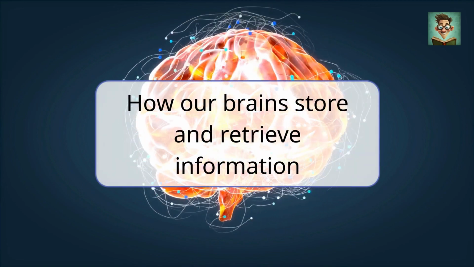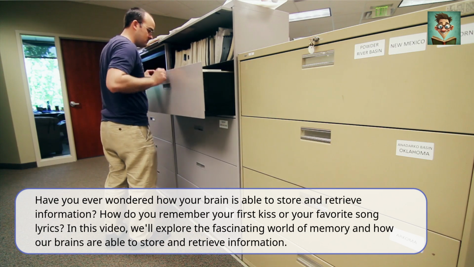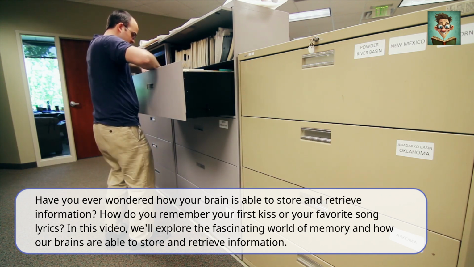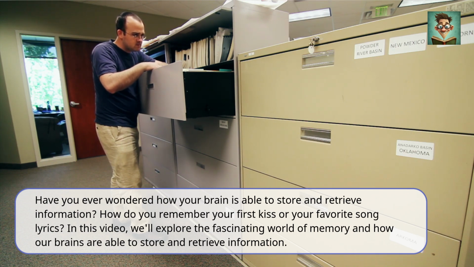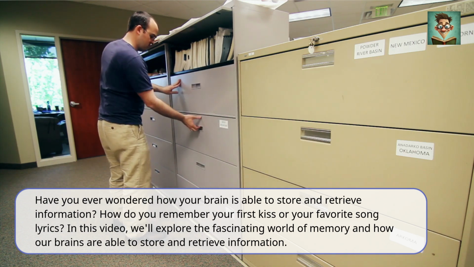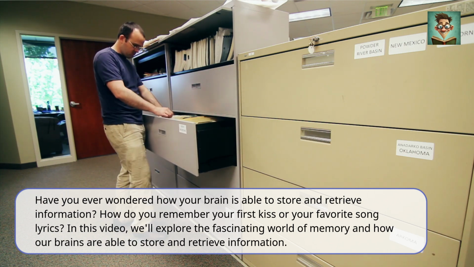How our brains store and retrieve information. Have you ever wondered how your brain is able to store and retrieve information? How do you remember your first kiss or your favorite song lyrics? In this video, we'll explore the fascinating world of memory and how our brains are able to store and retrieve information.